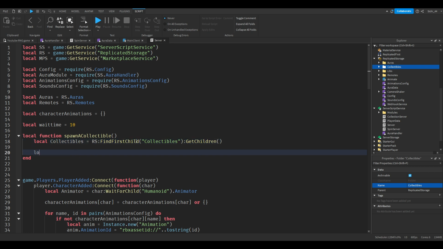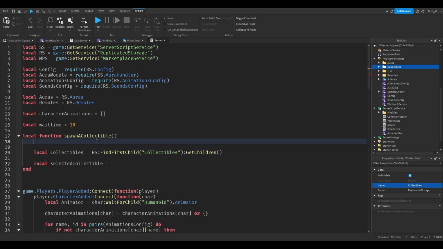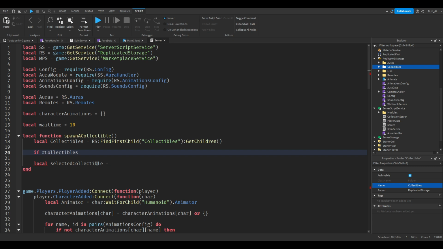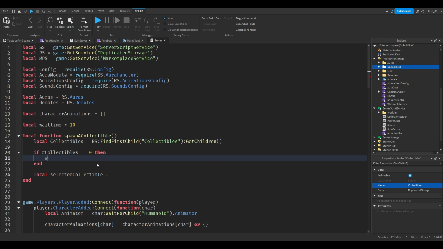And then local selected collectible is equal, and then what can we do to randomize this? Yeah, so I think I have a good way to do it. So firstly, we want to actually check. Right beneath here, we want to check if hashtag collectibles is equal to 0, then I want to warn that there are no collectibles, and then we want to return.